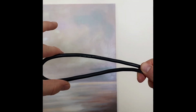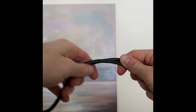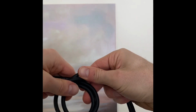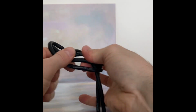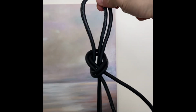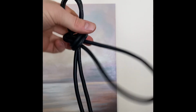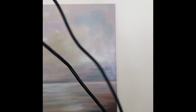When you've found the middle of your cord, the first thing you're going to do is take the end in your left hand. You're going to create a little loop just by folding it over. You're going to take the long end and push that through the loop to create a slip knot. That way, when you pull on the long end, it cinches up, and if I pull all the way, it just comes undone.